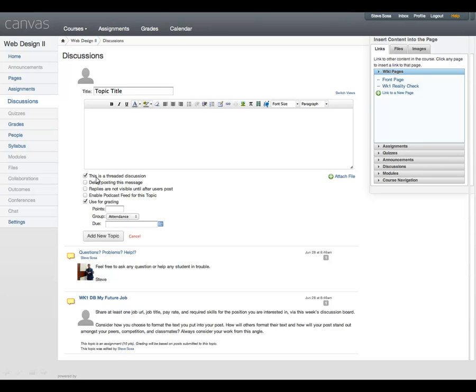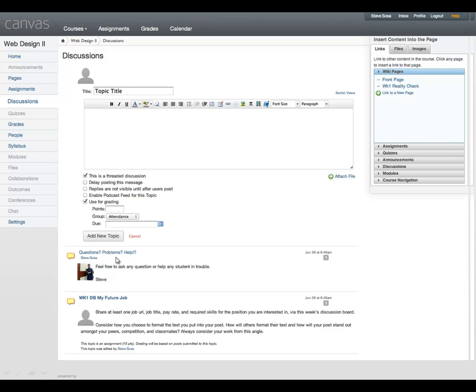I would suggest, and this is for me, to mark this as a threaded discussion. If you don't, then all conversations are equal. And in my case, I would prefer that when I start that ball rolling with a topic, all sub-conversations fall under that, not that all students ask any question at any time. The worst case scenario would be if I did not check this and I required students to introduce themselves. Someone would put the subject of, "Hi, my name is Steve." Another person would say, "What's up?" Another person would put no title. So I just get all these weird discussions happening, and I don't like that. So I'd rather that it be threaded under my one topic.